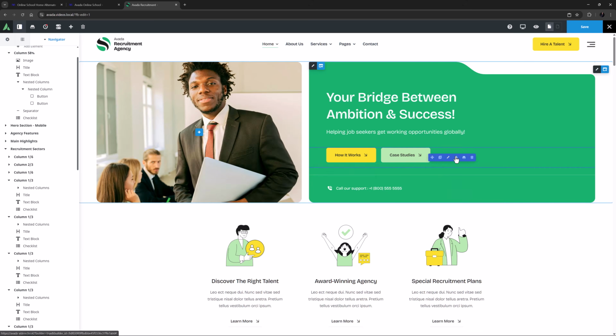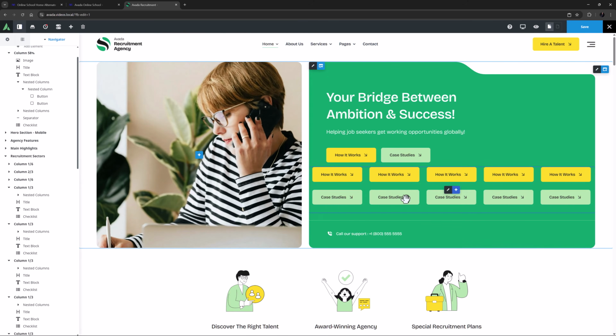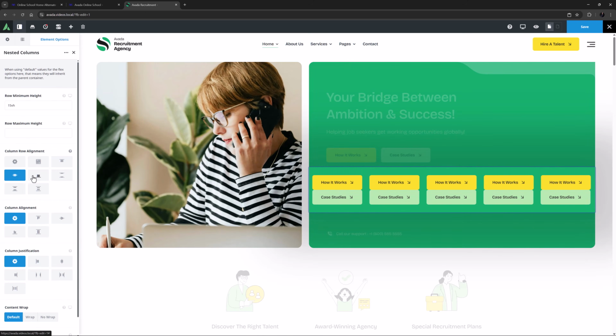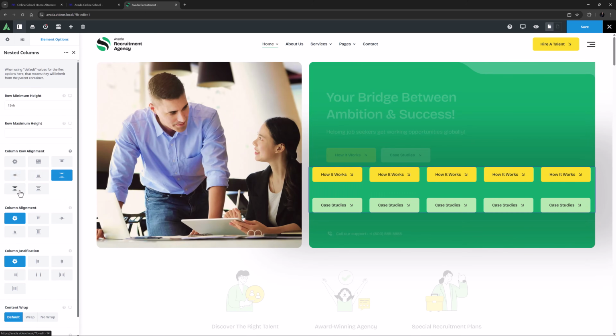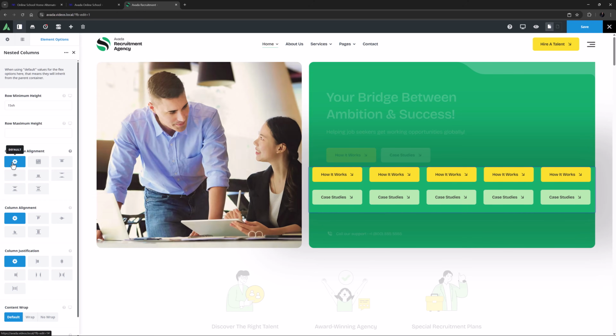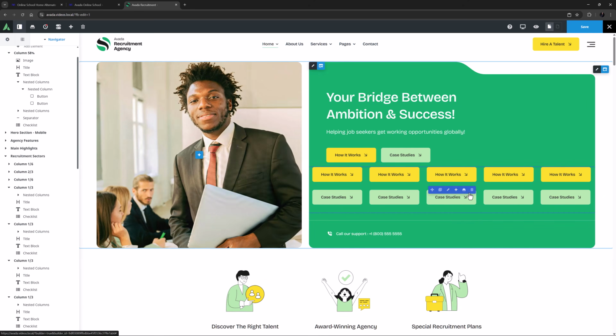And if I just close and delete this and add another nested column element from the library, this time with multiple buttons so that there is more than one row, we can use the column row alignment as well. So a very powerful set of row settings if you need them. For more info on Flex settings, see the Introducing Flexbox for Containers and Columns video linked below.